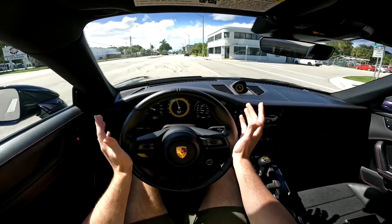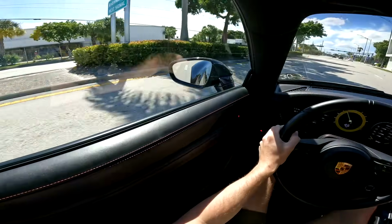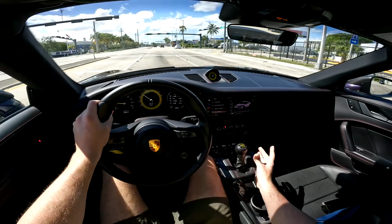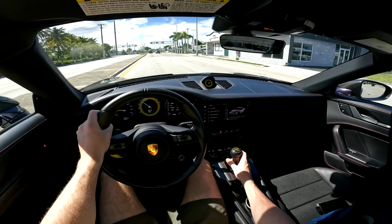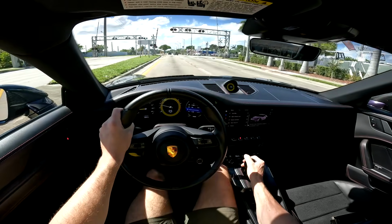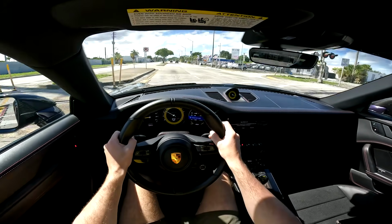And as you would expect, guys, a very easy clutch and gear shifter to work with. Going off the line, no problem. This is just one of the best manuals I've ever been able to drive in my life. Back over the train tracks, so let's get to a lower speed, raise that front end. Very quick on the raise as well.